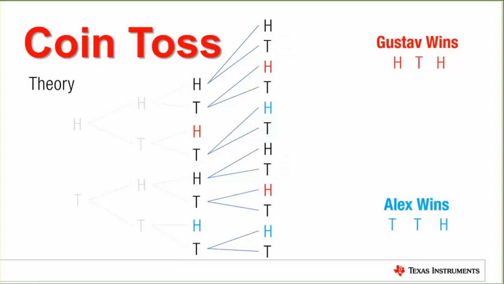Now let's have a look at Alex's wins on the other hand. So we've got tail, tail. If the next one's a head, Alex wins. Tail, tail. Next one is a head, Alex wins. And there's another one here and another one here. So in actual fact, if I had the room, inclination and time, we could see that it's starting to favour Alex's wins. And part of that is because the heads in the previous one have dropped off, which means now Gustav hasn't got that head-tail combination kicking off as often as what Alex has his two tails.